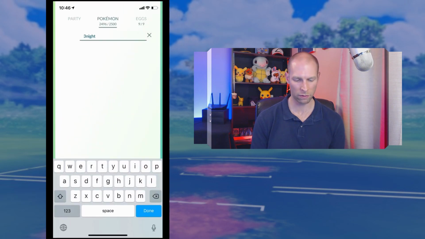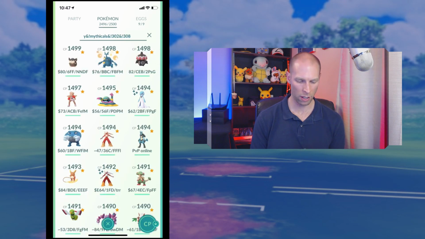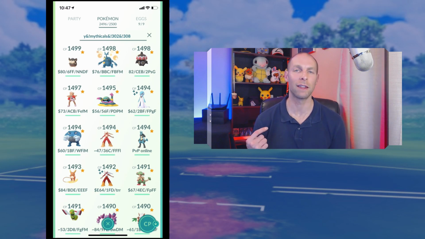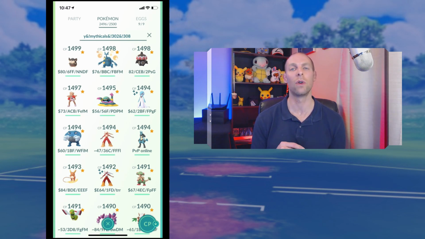We'll go back to here. And there we go. We've got all Pokemon that fit within the 1500 CP limit that have got one of the 3 permitted types, those being Psychic, Fighting, and Dark for the Nightmare Cup, and Pokemon that have added the second move to, and we've excluded from this Pokemon like Deoxys or Medicham, Sableye, and the other mythicals and legendaries.